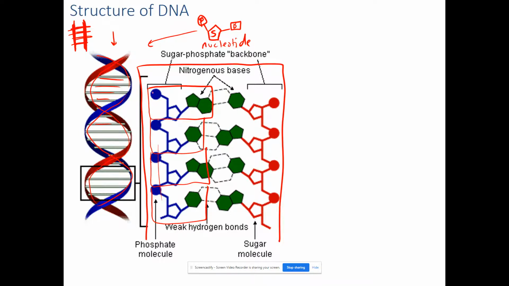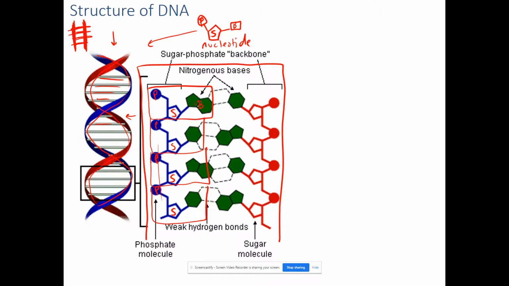And so you'll see here that the blue strand is the phosphate and the sugar of one nucleotide, and here is the base. So the phosphate and the sugar, and then the phosphate and the sugar of the next one, and the phosphate and the sugar of the next one, the phosphate and the sugar of the next one, those make up the rungs of the ladder, right? The blue and the red strands in this thing over here, okay? And the bases, these are the things that connect the 2 strands together.